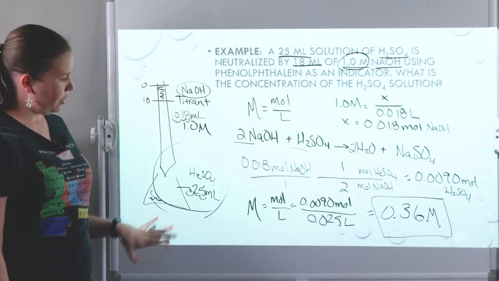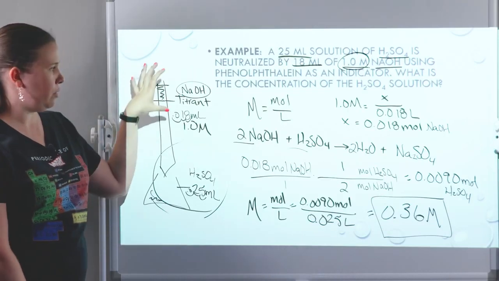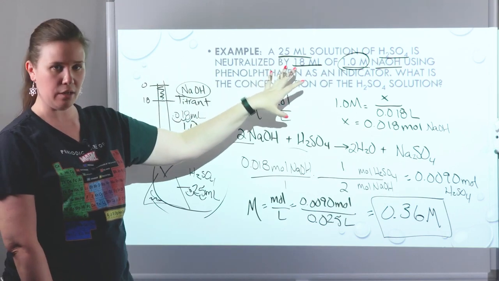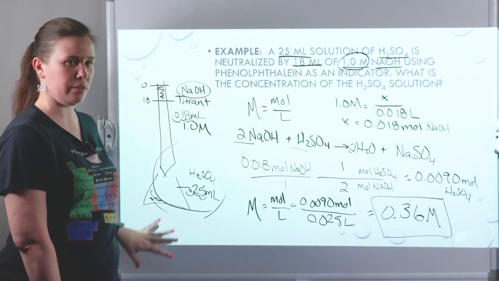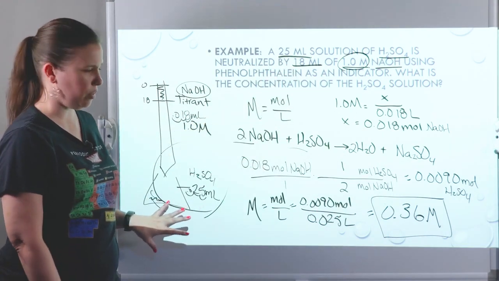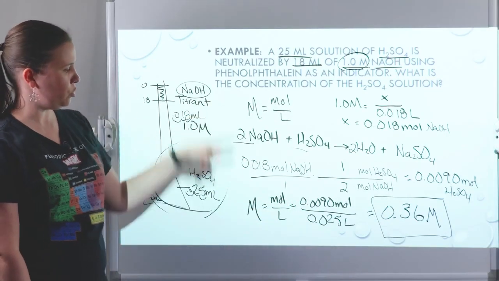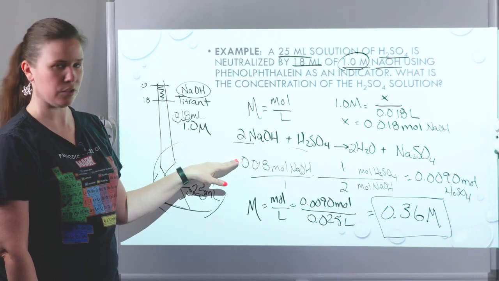So now you can kind of see why I like to organize it with, what do I know in the titrant? Start there. Convert to what I need to know about the volume or Erlenmeyer flask, and then move into that calculation. So you're using molarity twice, and you're using a mole conversion, basically.